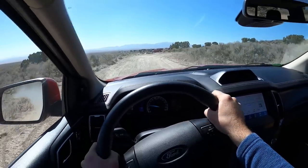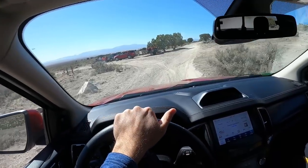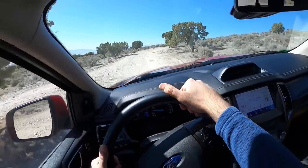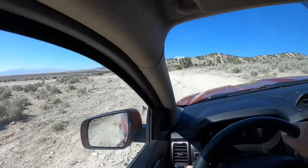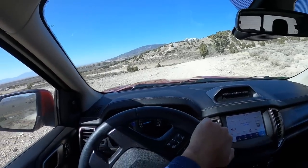Yeah, this truck's really, really good right out of the box. Just from a ride quality standpoint, everything. This as an off-road vehicle, I'm impressed. I was not expecting this to be as good as it is. In the tires, you get so much grip. You guys gotta remember, this whole time, we are in two-wheel drive. We have not even touched four-wheel drive.